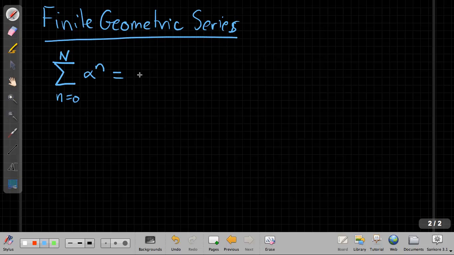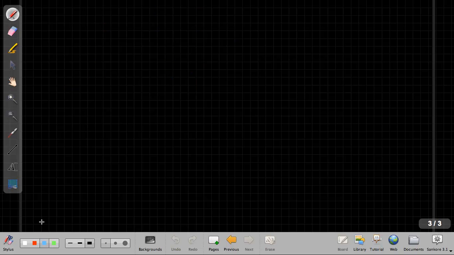So it's a finite set of terms, but the same form, alpha to the n. So this works out to be 1 minus alpha to the n plus 1, all over 1 minus alpha. And this is true because there are a finite number of terms in this, this is true for every alpha. I don't need to worry about that alpha less than 1 part. So let's see where this would come into play, or where we would use this to find a Fourier transform. So if we look at a problem just a little different than that one I showed you a minute ago.